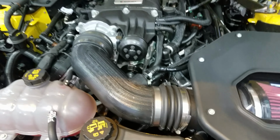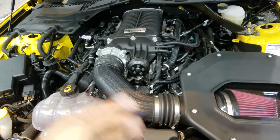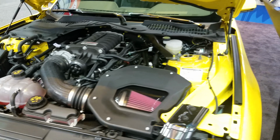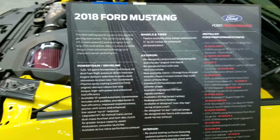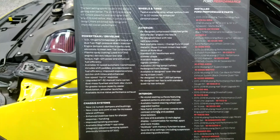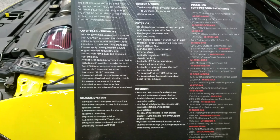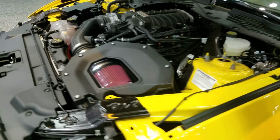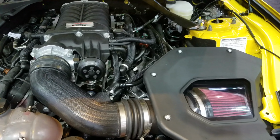So it's gonna make power, but obviously you're gonna want a bigger throttle body. You're gonna want a bigger cold air. So the aftermarket will be busy making this guy honk. They say that makes a ton of power. I'm trying to see if there's any power numbers in this guy, but I don't really think they have any. They say 700, but who knows if that's crank or if that's underrated like the 2018 GT was. But that is what the new 2650 on Ford Mustang will look like.